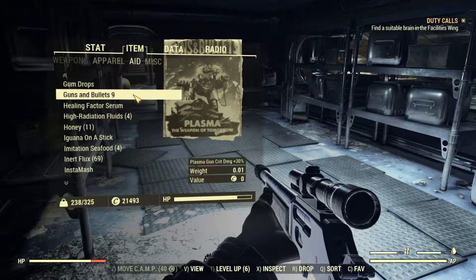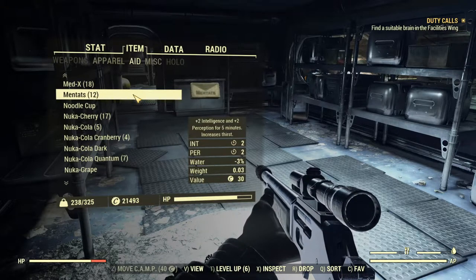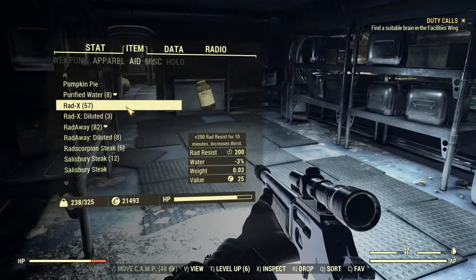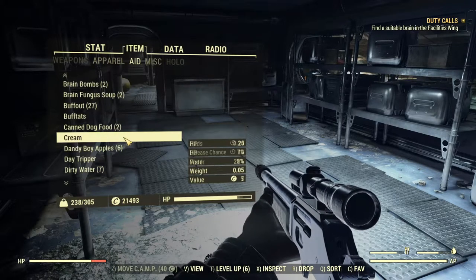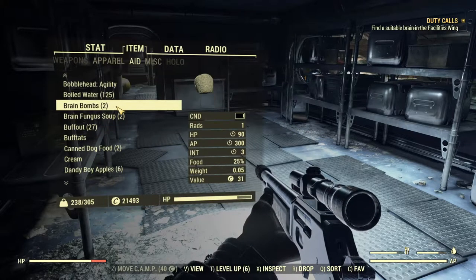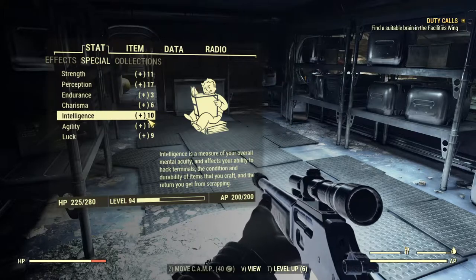So we are going to look through here very slowly. Very slowly. Okay, mentats. Okay. All right, here we go. I'm going to take Radax to suppress my mutations. I'm going to take mentats. And then I'm going to take... crap, what was the other thing? I already forgot. It wasn't brain, but I'll bring fungus soup. Okay, so now I should be more than fine in the intelligence department.